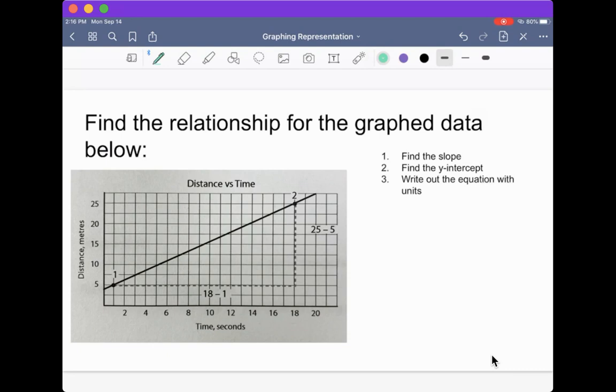Some things to notice. You see we've got distance is our y variable. So that is the measured or responding variable. And then we have our time. And time being on our x-axis tells us that that was the variable that the scientists manipulated. So the first thing we're going to do once we get our graph drawn is we are going to want to find a slope. So when we find a slope, you're going to pick two plots that are located actually on the line. So it has to be on the line to be able to calculate it within the slope.